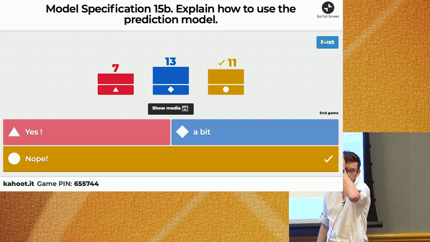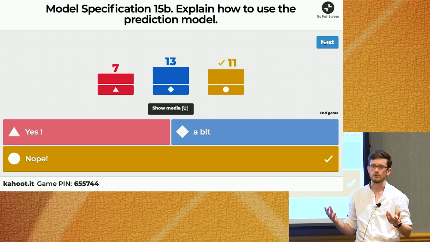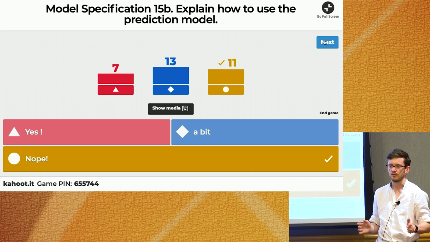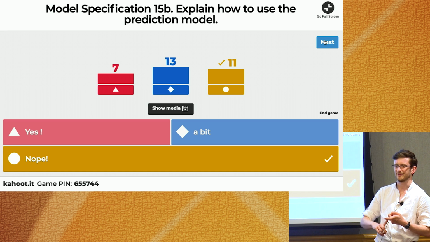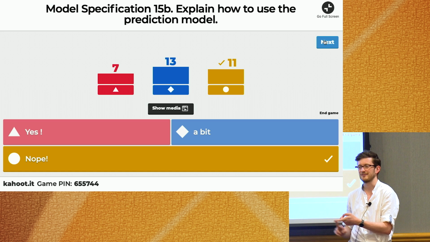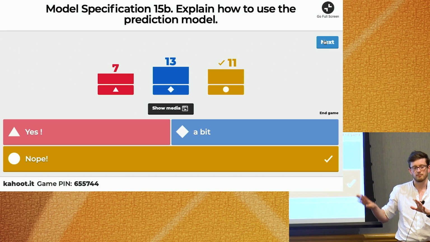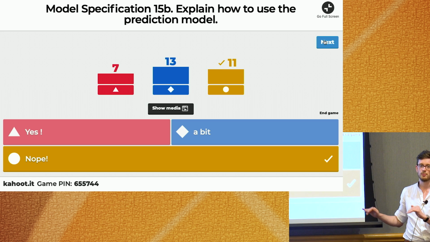Okay, so I think, again, there's obviously room to disagree here. For me, I want to be very, very specific about this. I want to know the exact situation. I almost want to know the name of the doctor who wants to use this and the exact patient they see in front of them, because I think it's really important with these models to be very specific in how you want them to be used, because prediction models get used, I'm not going to say badly, but outside of their context all the time. So I said no. I think "a bit" could also be a correct answer, but for me, nope, because it really just wasn't good enough.